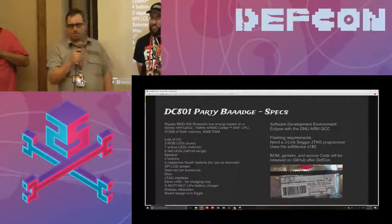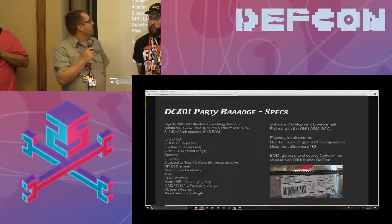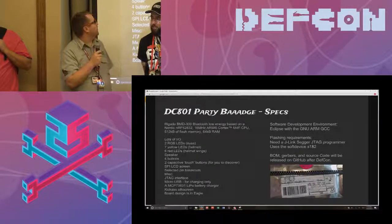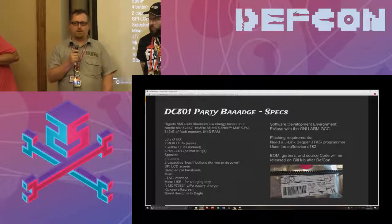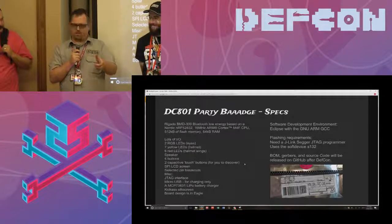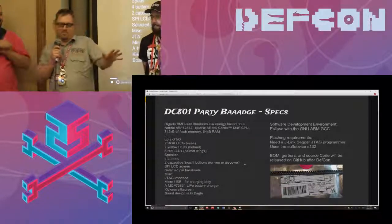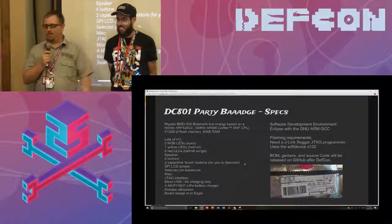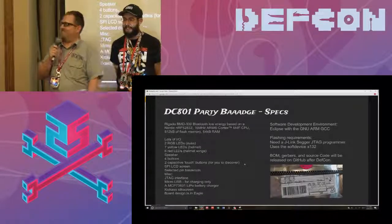Basic specs: we're using a Rigado BMD 300, which you'll notice a few other independent badges are using. It uses a Nordic nRF52832 and an ARM Cortex M4F processor. It has about 32 GPIOs, 512 kilobytes of flash memory, and 64 kilobytes of RAM. We run fully off of the onboard chip. Then we have 2 RGB eyes, which on the final badges are rotated 180 degrees. So if you want full green capability, you need to learn to desolder and resolder your RGB. Nothing goes perfectly. Enjoy the 0102 resistors right next to the eyes. Yes, we use small things because we fully kit out our badge and it's fabbed for us, because we want to enjoy DEF CON a little bit more and not spend time doing badges all the time.